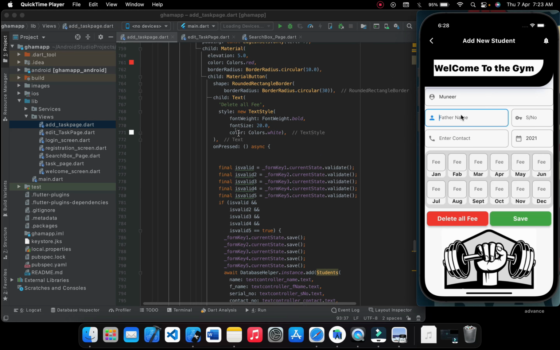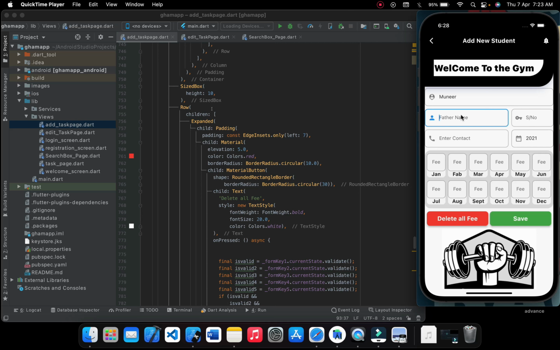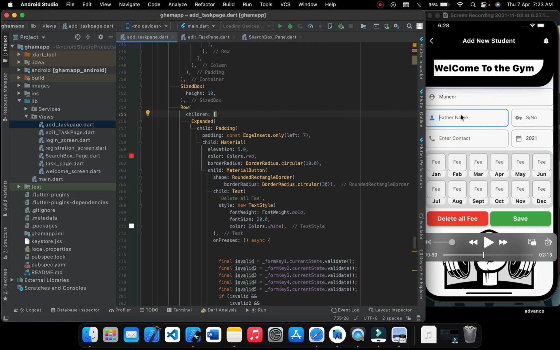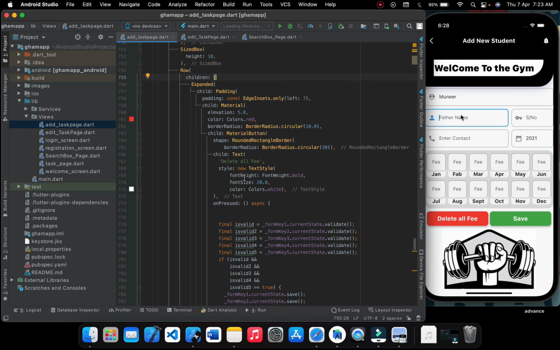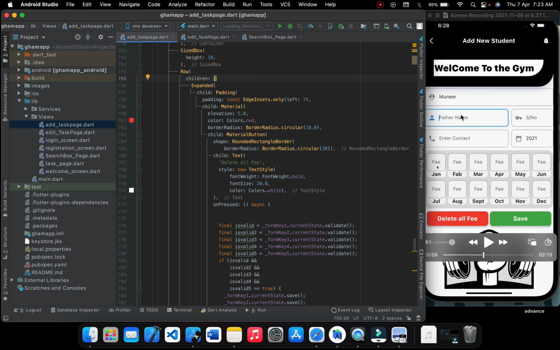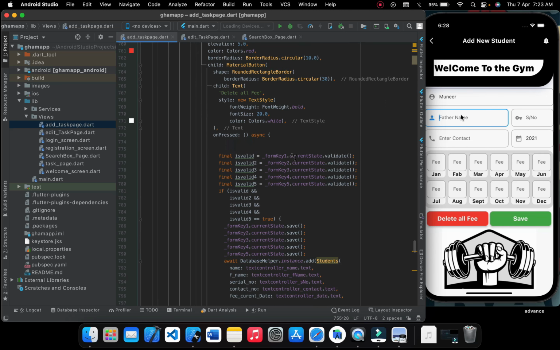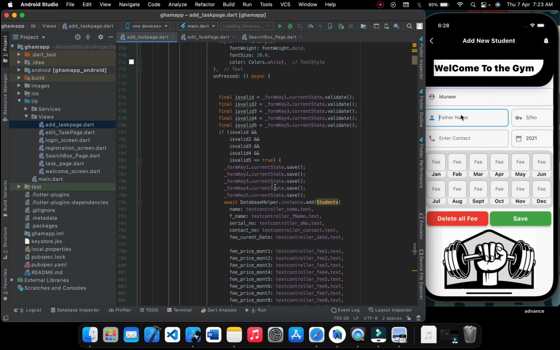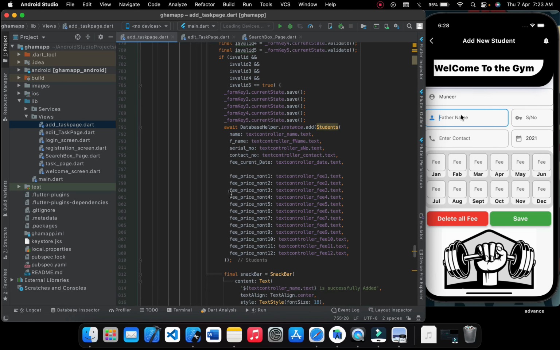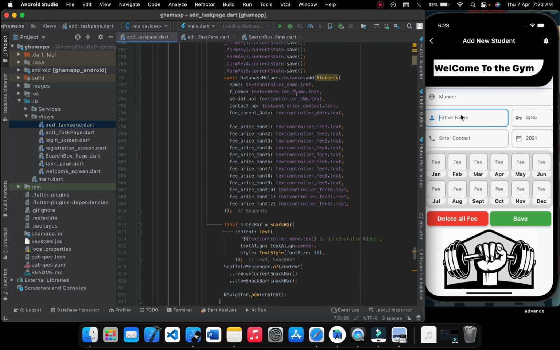Delete all fees. Yeah, now we are going to have the row, this one, delete all fees, save. Okay, when you click on delete all fees, this will empty all these things, right? So this is what we have. Yes, go on. We add students.